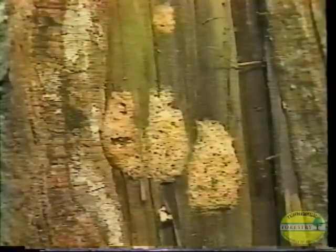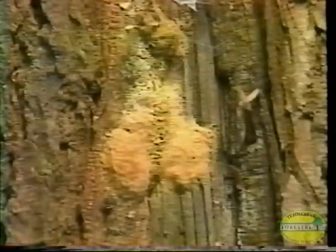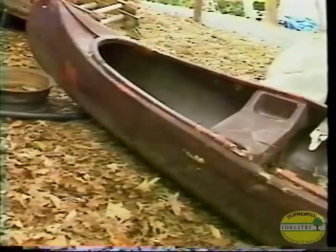Now the cycle is complete. Once the egg masses have been laid, they will remain intact over the winter until the temperatures warm and the cycle begins anew. Since the adult female gypsy moth cannot fly, the only natural method of spread is through wind dispersal. Gypsy moths also travel longer distances as uninvited stowaways, unobtrusively attaching their egg masses to vehicles, outdoor household articles, and nursery and forest products being moved from infested areas. This long-distance, man-caused spread results in isolated infestations far removed from the generally infested area.